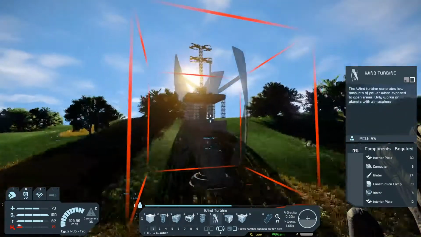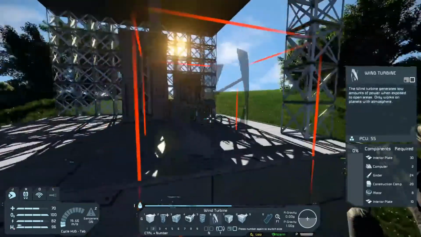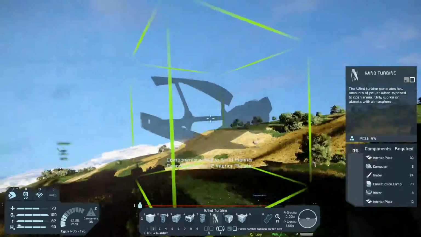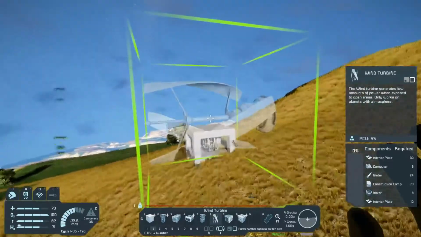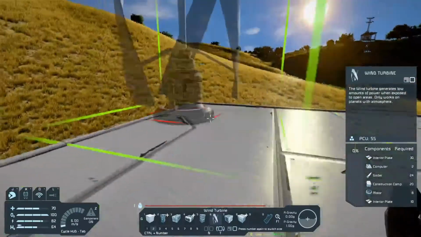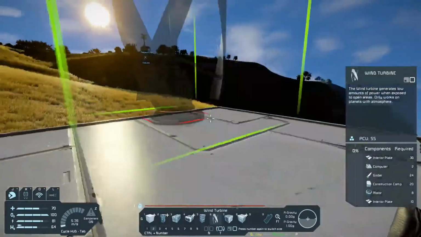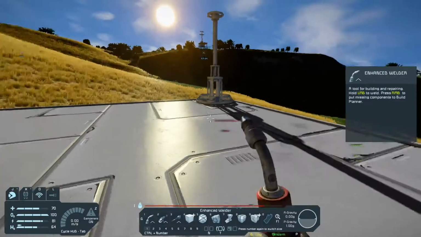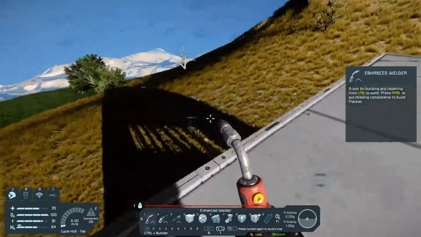I don't know how many I need, but let's go with 4. It's a big building, right? So let's start with 2. At least we can add more later. So we'll just do this. And let's say we'll add the rest later if we need them. I'll weld those up in a minute.